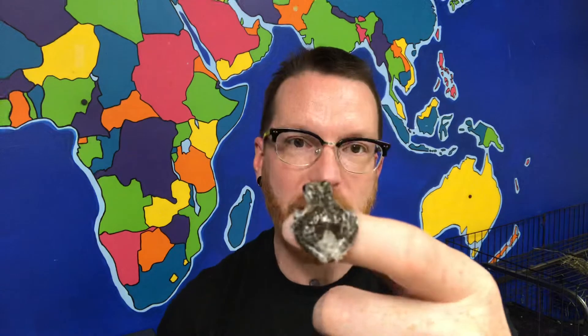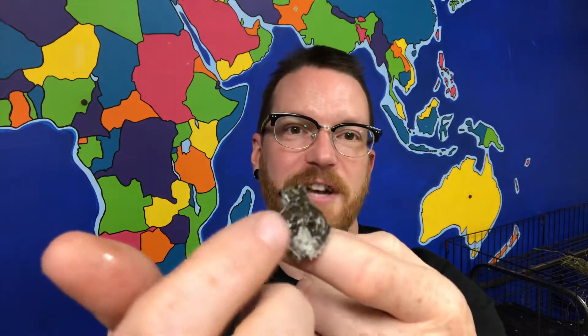Predators for larval amphibians are usually things like birds or small mammals, sometimes even larger amphibians. So the better your camouflage is, the less likely you are to end up being eaten by another animal. Bird poop frogs have that bird poop coloring all around them — they'll just hide on a branch, tuck their legs and head down, and just look like a clump of poop.